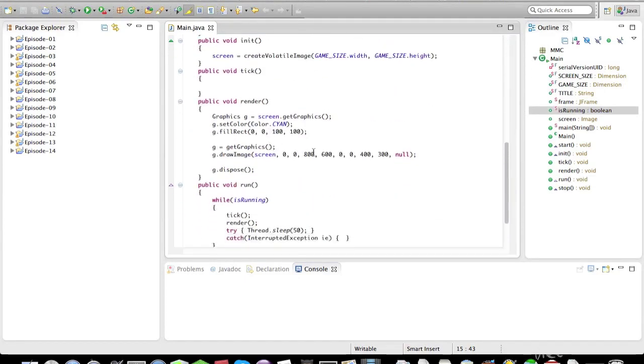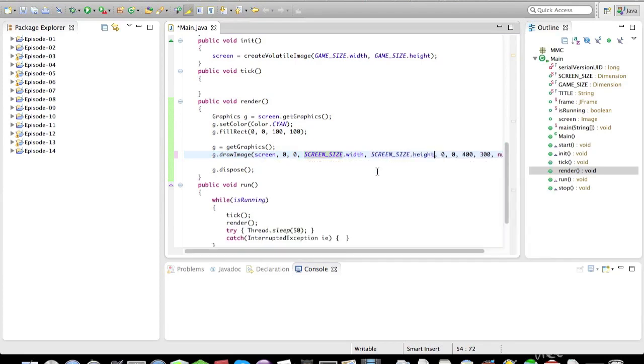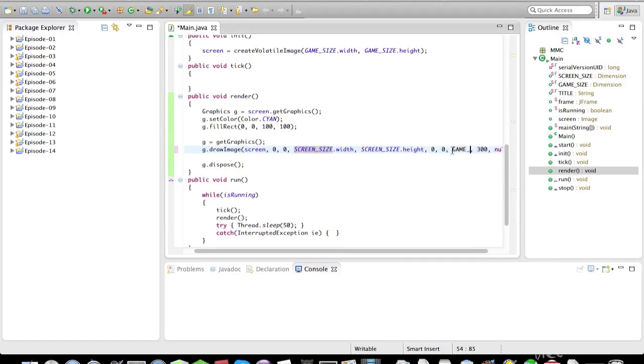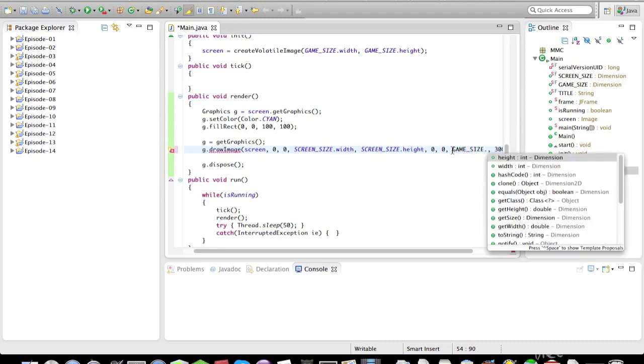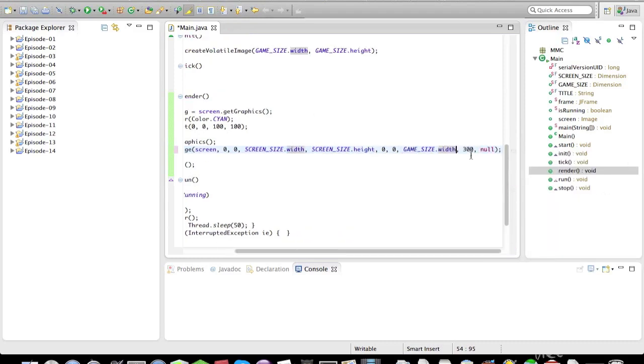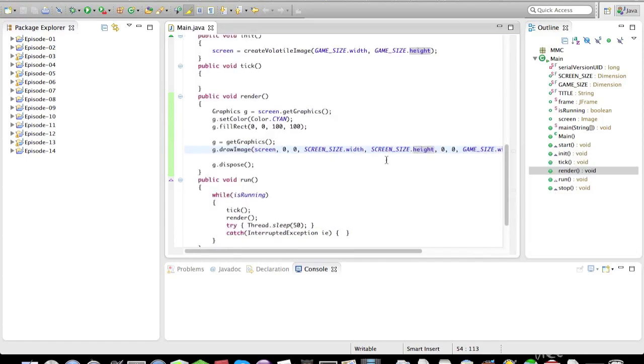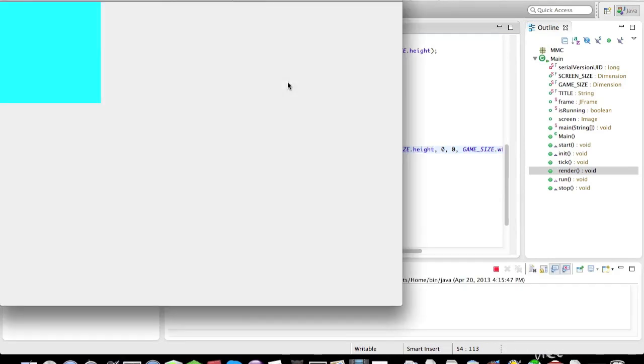So now that we have all this already done, just for convenience, we're going to change this to screen size dot width, and we're going to change that to screen size dot height. The main reason why we set it to all these variables is so that whenever we want to change the size, we just change the magnitude of that variable at the beginning instead of going through every single reference. Because if we did it that way, then we could possibly forget and get a whole bunch of errors. That's besides the point. So now if we run it, we'll almost certainly get our cyan rectangle.